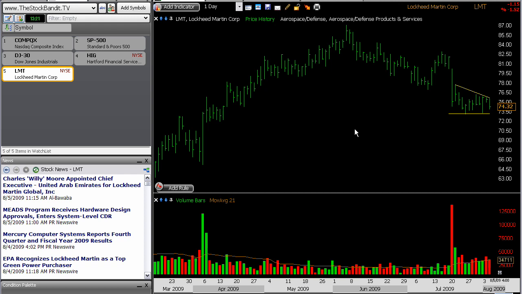Instead, what I'm going to do is determine a set amount of money per trade that I'm willing to risk. Let's say, for example, that's half of 1% of my account. And let's say I want to put that into a real simple equation now that I know what my stop losses will be on each of these trades, again, based on the pattern failure and the chart. So for the sake of this example, let's say that's going to be $1,000. So I'm willing to risk $1,000 in losses per trade. And so let's see what that means.